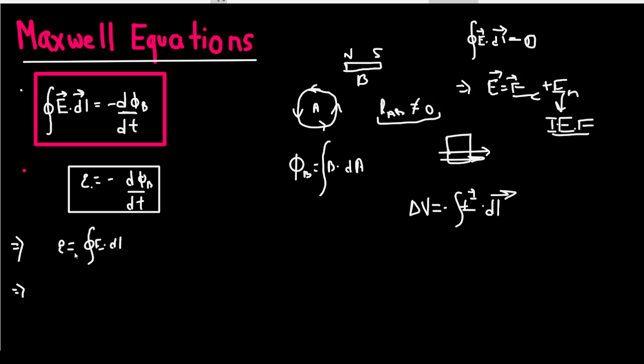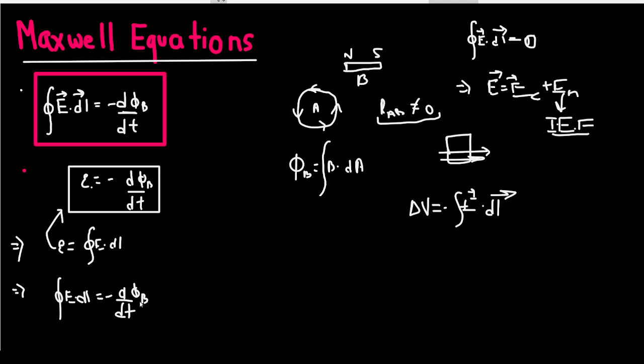So can we put down the value of E in this equation? While putting the value of E in this equation, this is a very simple derivation: the line integral of E dot dl can be written as the negative of d by dt of our magnetic flux. So this is a very simple derivation which you can use. This doesn't require any very complex derivation.